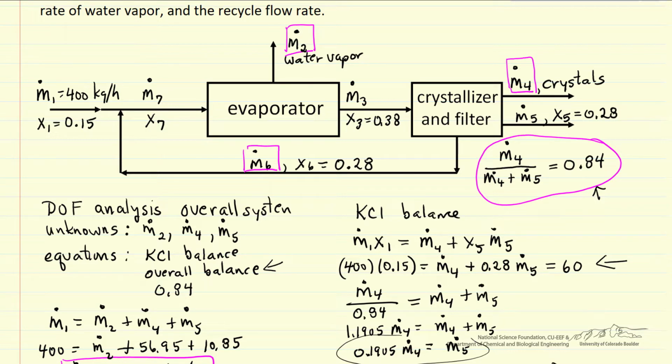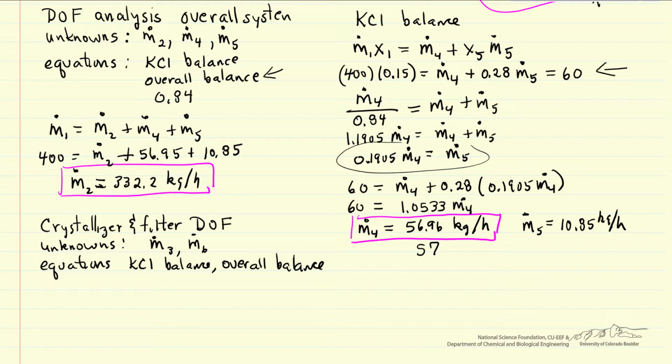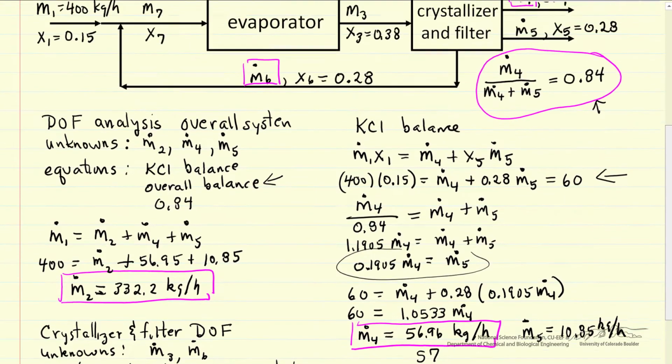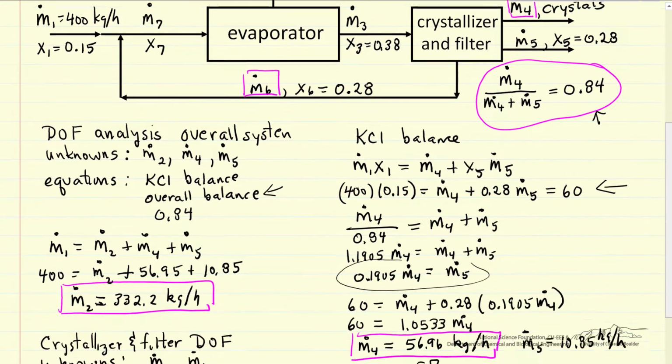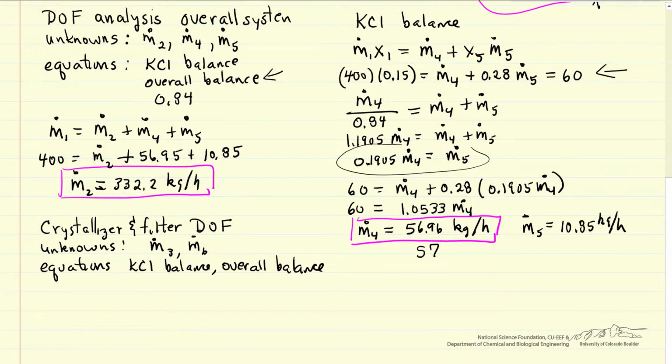And just to emphasize the recycle stream, we know the mass fraction because it's the same liquid that's mixed with the crystals, so the mass fraction is 0.28 in both places. So I've indicated two unknowns, M3 dot and M6 dot. Let's look at the figure. We calculated M4 and M5. We know the mass fractions. M3 dot and M6 dot are the only unknowns. And then we have two equations. I've written down the KCl balance and the overall balance, just because they're a little easier. We could instead have used the water balance, but there are only two independent equations.